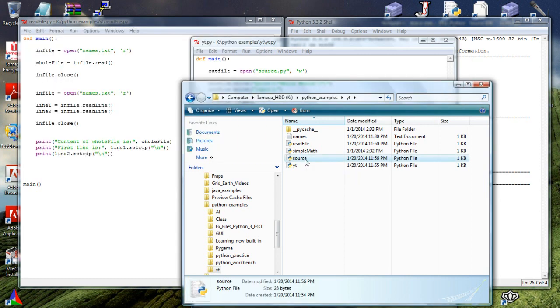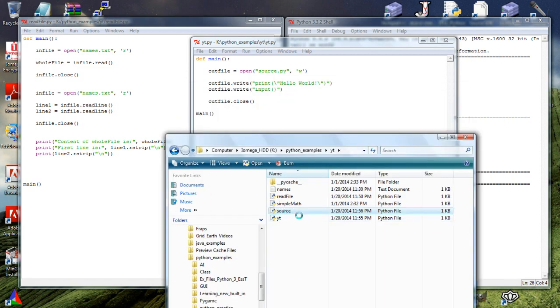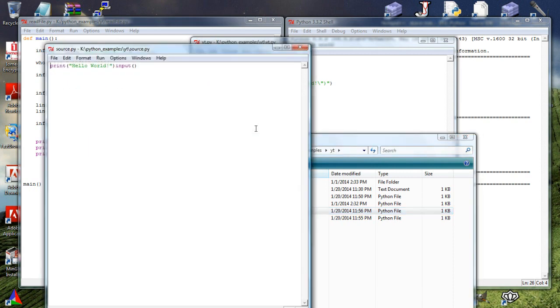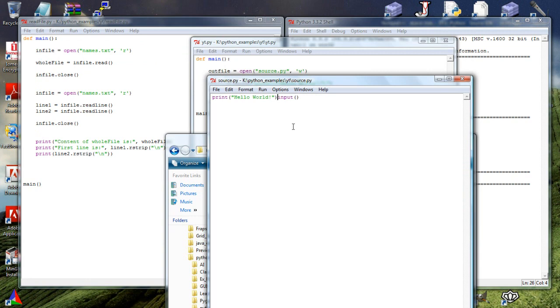And system escape. Oh, that's weird. But if we open this file, edit with IDLE, it'll give me the same source, hello world. There we go. But I didn't put in a new line, so that's probably why. And there we go. So I got my source file right here.